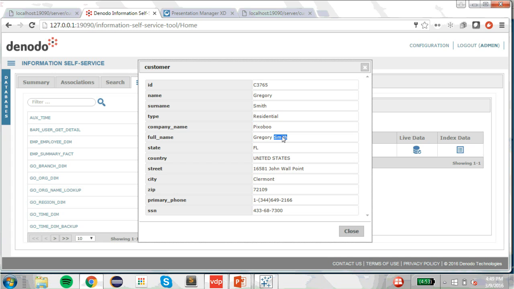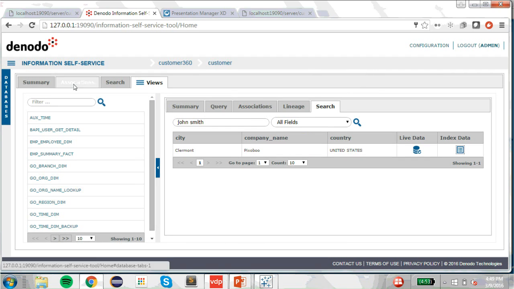Probably this was unexpected, but when you're searching based on keywords, this is kind of the benefit. You search based on something that is not really the model. I don't need to understand if I have this table and this column. You just search based on keywords. So a pretty cool way of looking at your data.